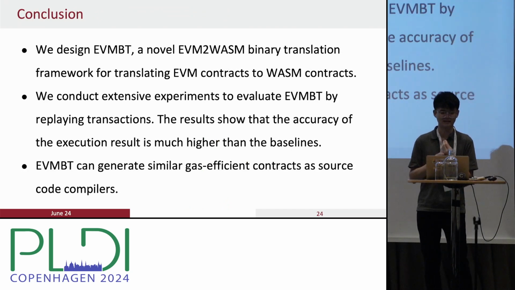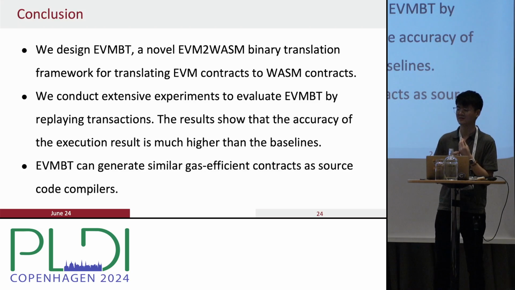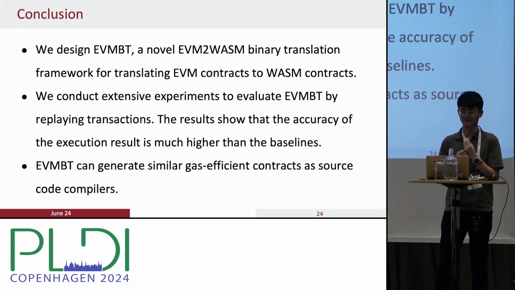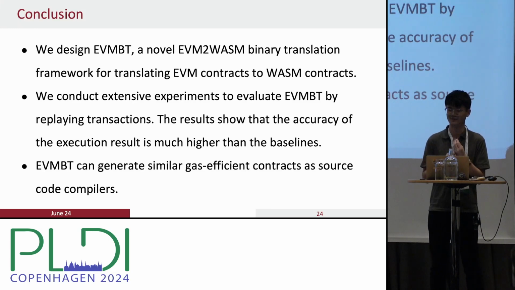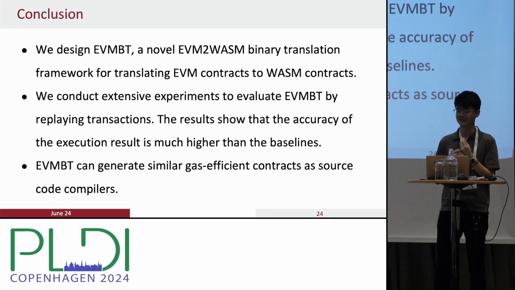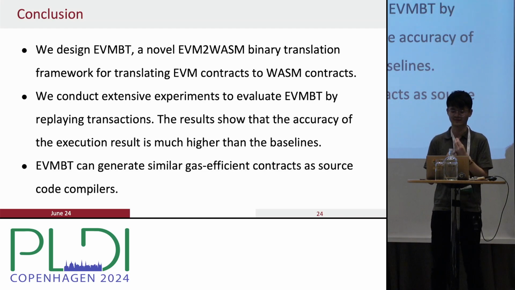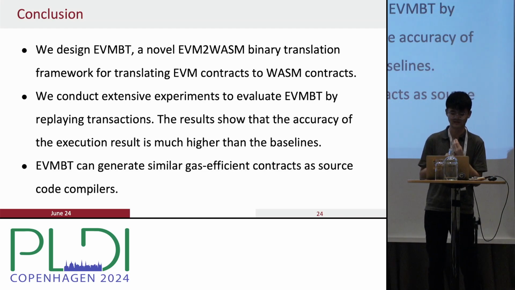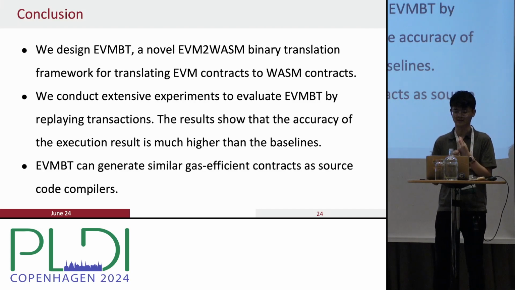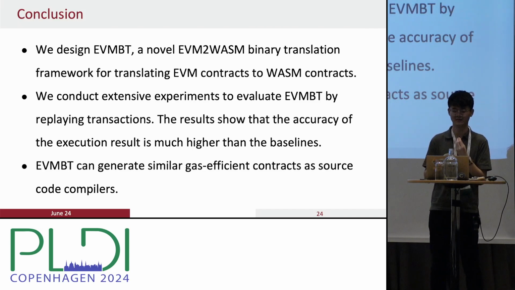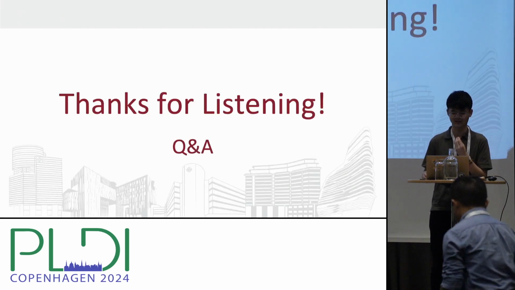So that's my conclusion. We designed EVMBT, a novel EVM to WebAssembly binary translation framework, and we conducted extensive experiments to evaluate EVMBT by replaying the transactions on both the EVM and the WASM runtime. This shows the accuracy of our tool, and it can also generate smart contracts with similar gas efficiency to the source code compiler. So there are the references. That's all. Thank you, everyone.